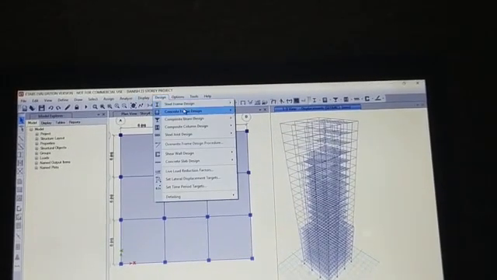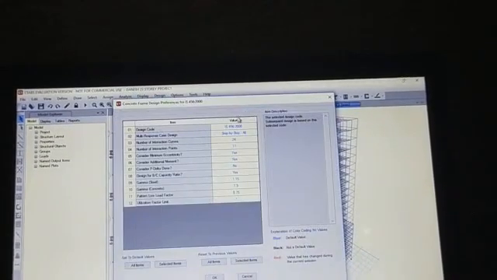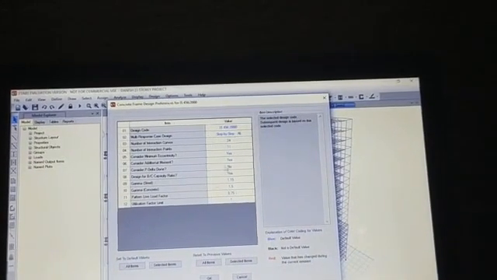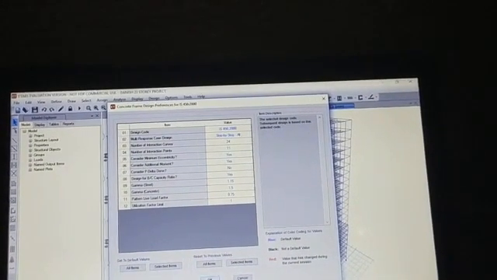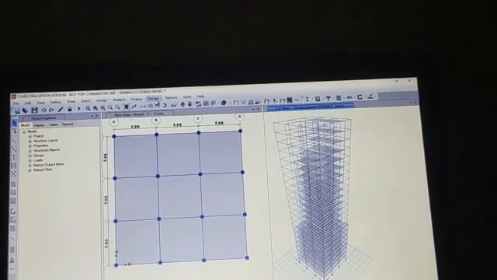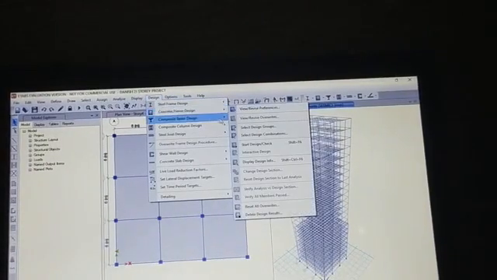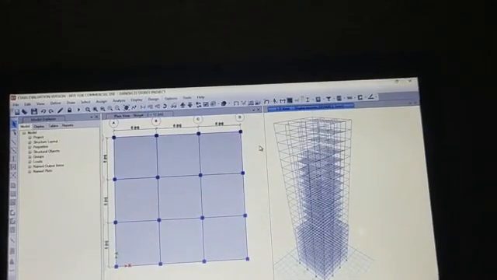Now we will design the concrete frame. First we have to revise the preference. It is okay. Now in concrete frame, we have to start the design check.